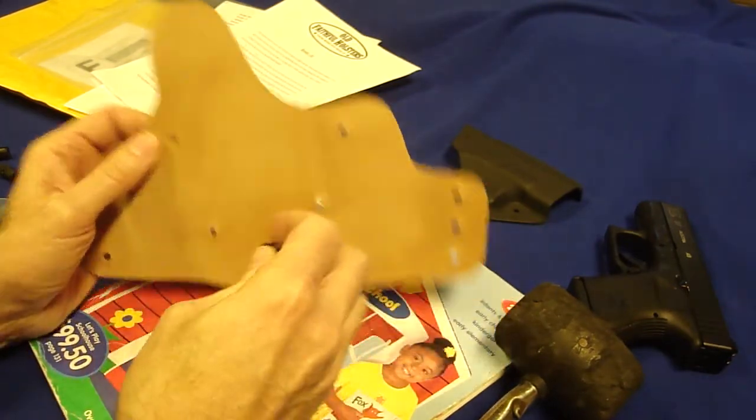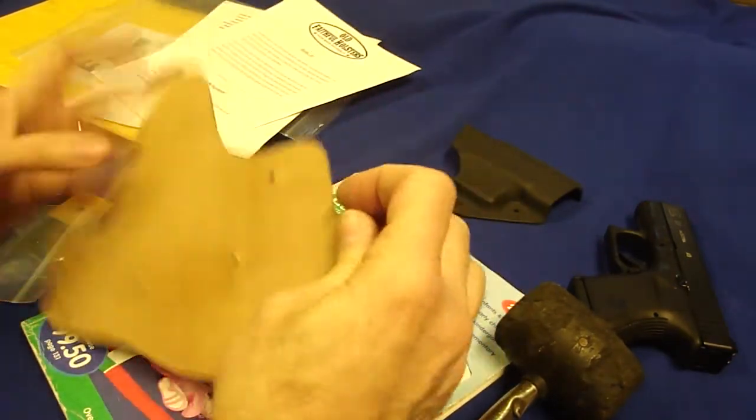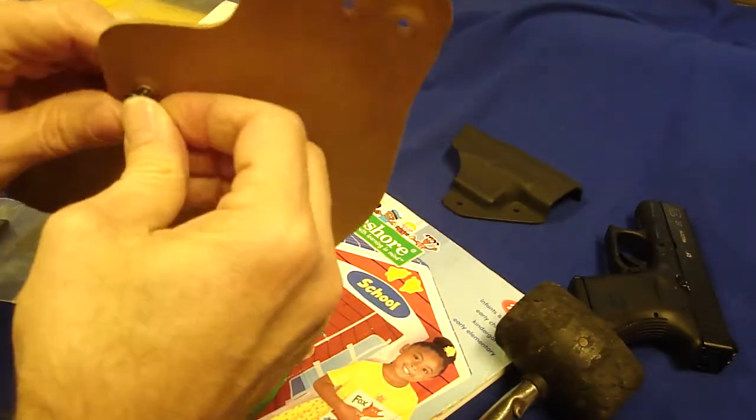I think what I'm going to do is get a drill bit and just open up the hole just a little bit.